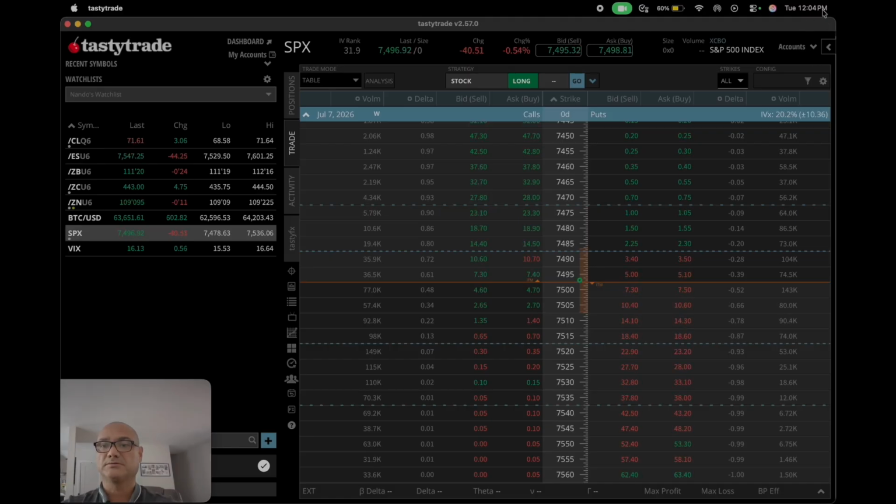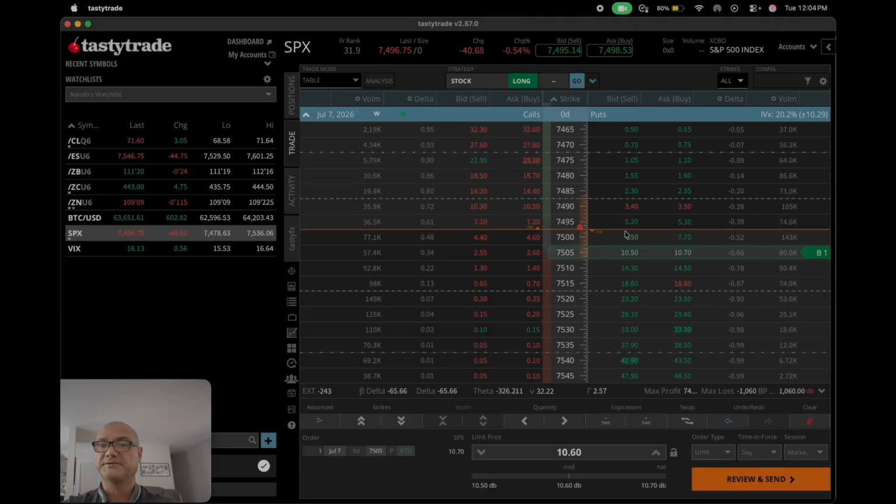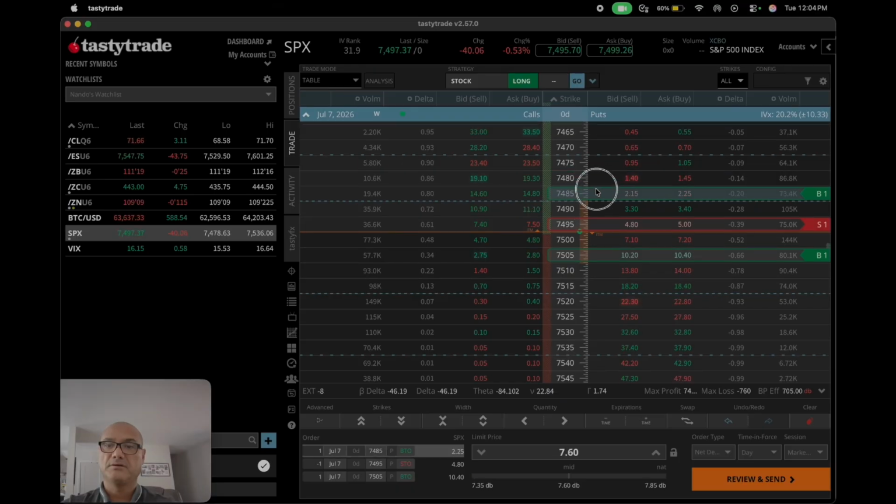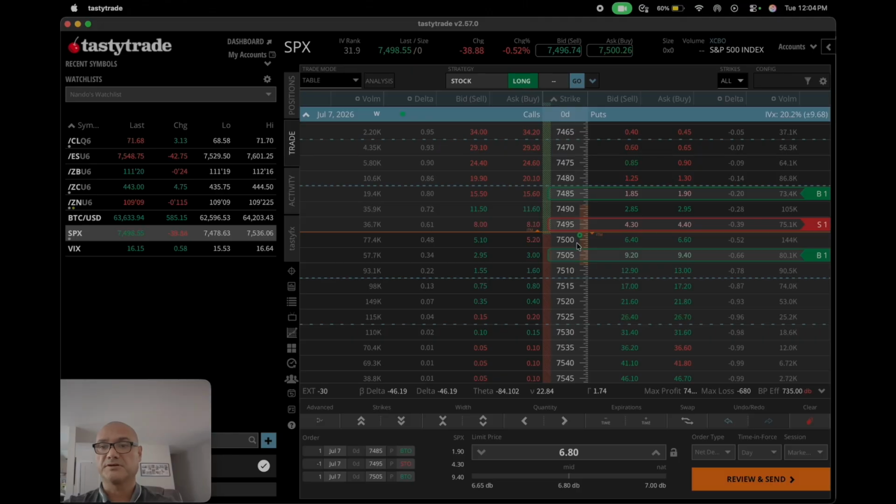We're less than an hour to go to the close, and right now the market's trading basically at the center of the butterfly. If it were to close here, it would close for full value, because the long end of it, the 75.05 to 74.95, would be worth the max value of $1,000, and the 74.85 would expire worthless. So I'd collect $1,000 in addition to the $265 I have of credit. However, I don't know that the market's going to close here, although it's looking like it's going to pin in this area, judging by the volume that I see shaping up across various strike lines.